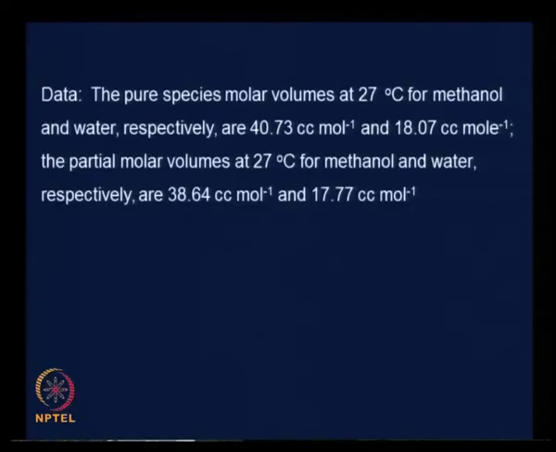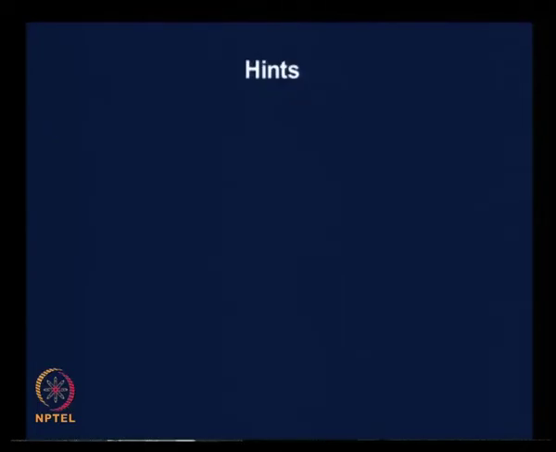Okay, let me give you the hints that I mentioned earlier now. Some of you would have worked this out for sure. I hope that many of you were able to do this, but in any case, here are some hints in case you have not been able to. Use the basic definition: summation of xi, the mole fraction, times d of the partial molar quantity, d Mi hash, equals 0. That is the first hint.